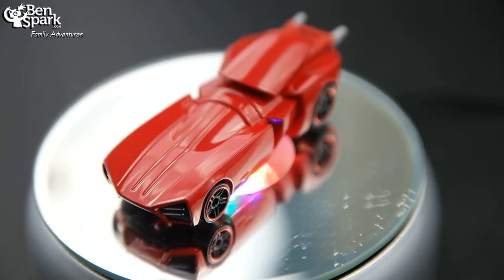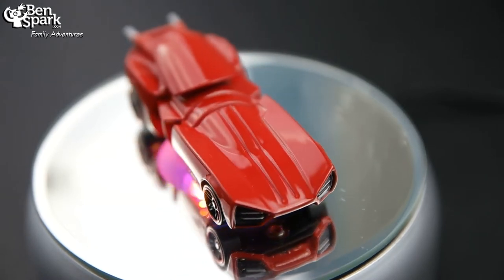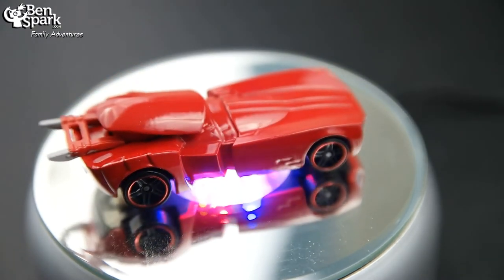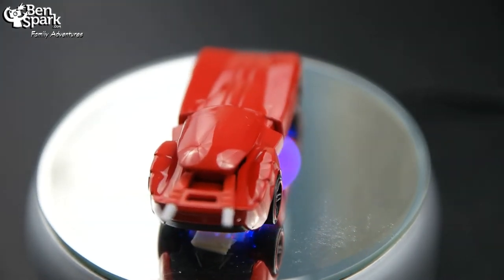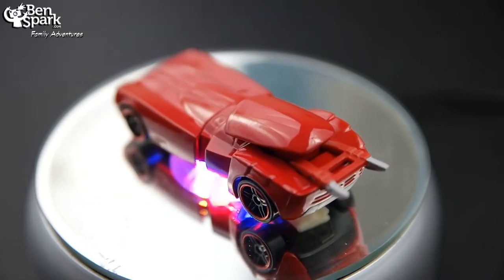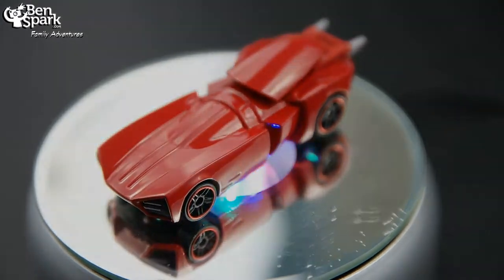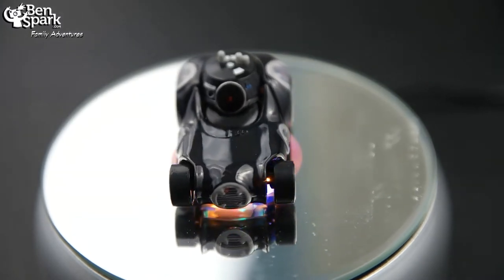When it comes to protecting the First Order's supreme leader, it is imperative to be precise in handling, swift in motion, and ready to floor it head-on into battle, just like the Elite Praetorian Guards. This rear-wheel drive-inspired luxury car is cloaked in the Elite Praetorian Guards' crimson armor with ornate details etched into the vehicle's body. With the resistance ready to strike at a moment's notice, having loyal protectors like these at the starting line is exactly what's needed for Snoke to make it to the finish. This loyal hot rod is the perfect addition to the First Order's arsenal.